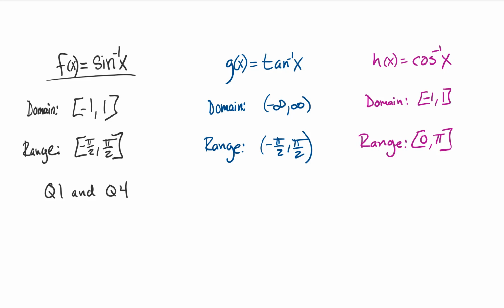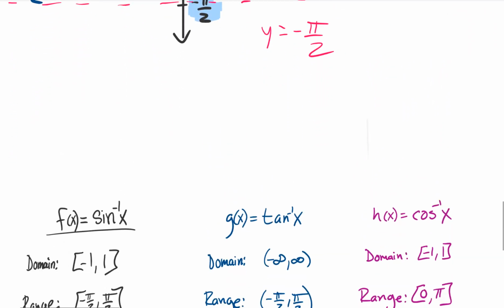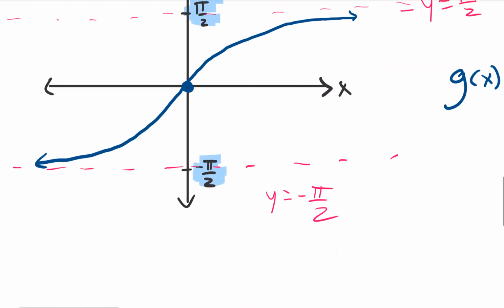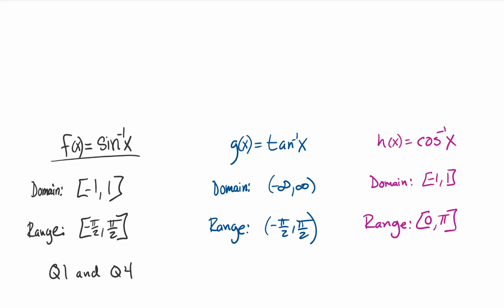When we go to inverse tangent, we see that we're allowed to plug in anything we want to in the domain. We have horizontal asymptotes. You plug in whatever you want. And our range is in between negative pi over 2 and pi over 2, but it never achieves it. Why? We use parentheses here instead of using the brackets on sine inverse. But this is still only defined when those angles are between negative pi over 2 and pi over 2. That's quadrant 1 and quadrant 4. So that has the same quadrants as sine inverse. Cosine inverse does not play nicely.